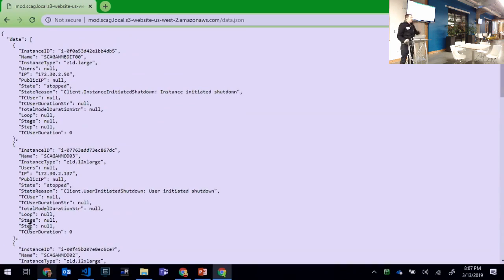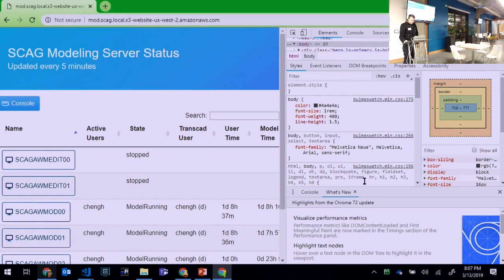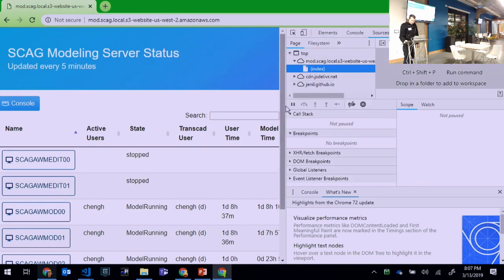And then just pipe it out. And so that takes that, and rather than pipe it out to the web, pipes it out to this file on an S3 bucket. And then this website just reads that and puts it into a data table. So I look at the code. The code is not very complicated.